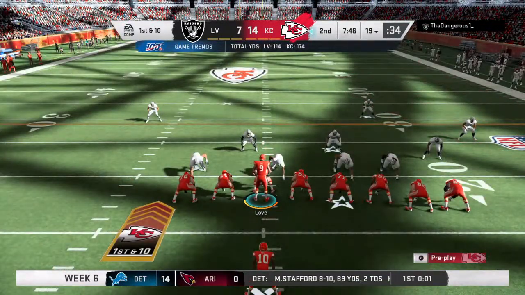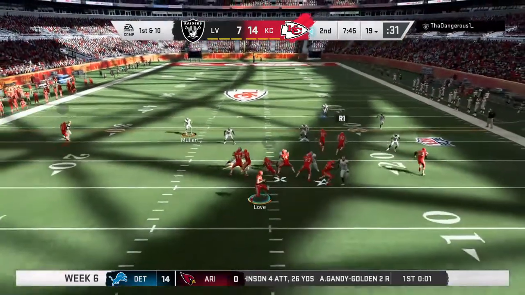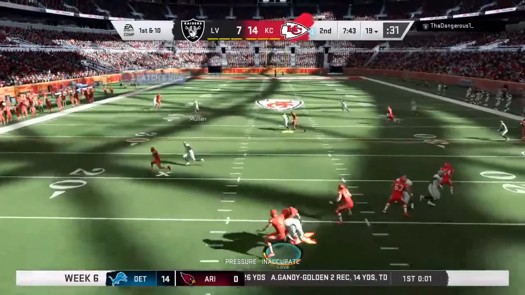KC offense out of the huddle, ready for their next drive. Last time they were out here, they had the benefit of good field position, which led to a touchdown. This time, they're going to have to work for it.